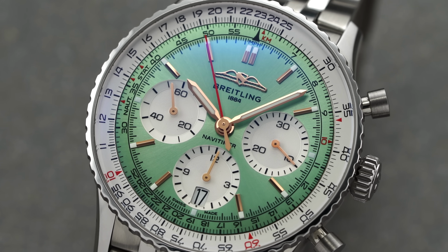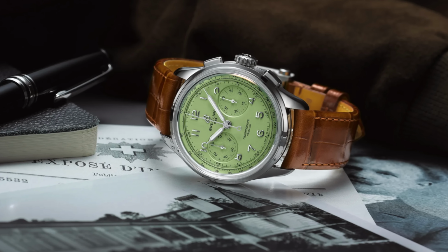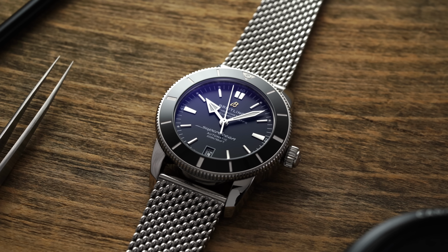But all right, guys, that is my take on these new Breitling Navitimer 41s. I think these are great looking watches, probably some of the cooler looking Breitlings that I have seen in the last few years that I would actually personally own. This and the B09, that pistachio dial, I think are my favorite models. The Premier is also cool, and then I also like the Super Ocean Heritage as well. So Breitling's on a good track right now. I think these are another good example of indicating this.